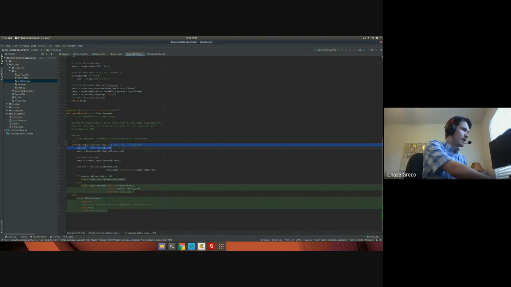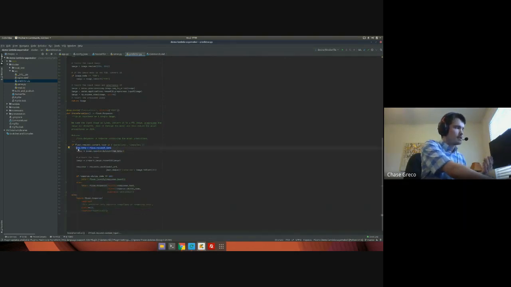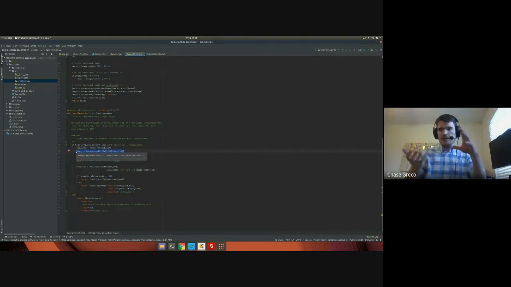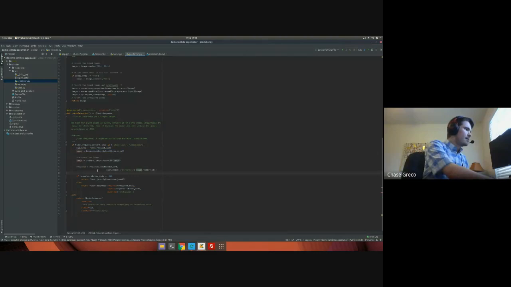So if we have a JPEG or PNG, I'm going to get the raw data, which in this case we're assuming is going to be an image. I'm going to use a library in Python called Pillow to convert it into an image object. I'm then going to send that to my prepare image ResNet 50 function, which we'll see in a second. And then I'll send that prepared image to my model, which is this code right here. I'll get the response from the model. If the response is good, I send it back to the user. If the response is bad, I'll have some kind of error message.